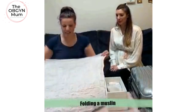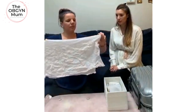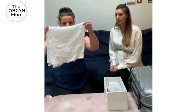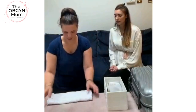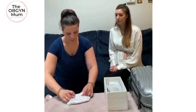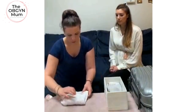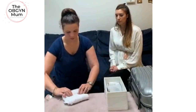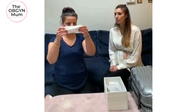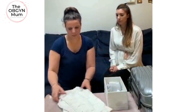Muslin, relatively easy because it's a square, in half. And again, till you get a little square. Now you can roll them and pop them in a divider or the drawer, or you can fold them into three. Perfect. Now the last thing is a blanket.